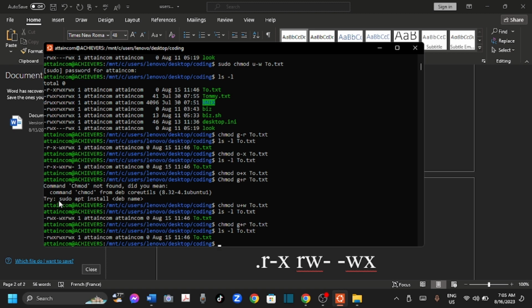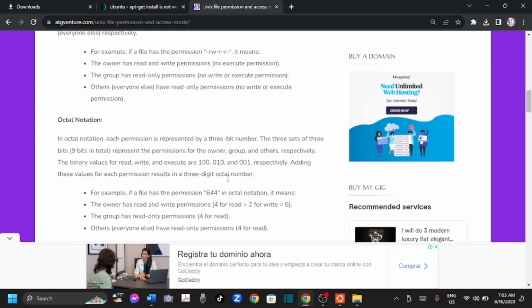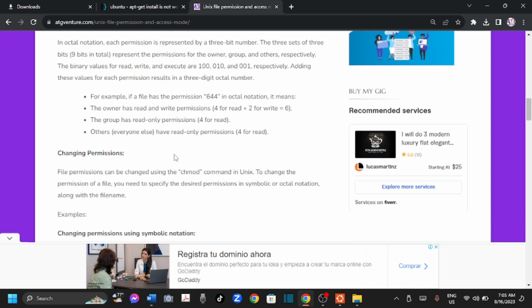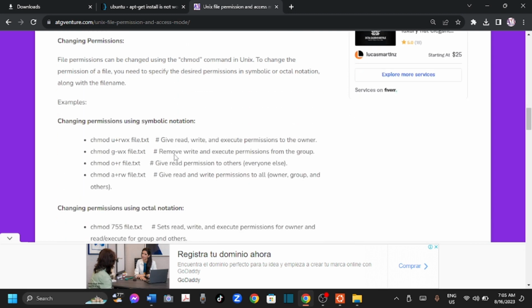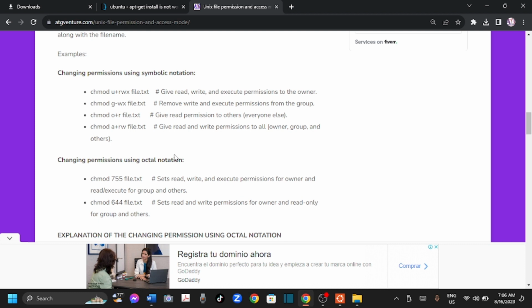Okay, so everything's back to normal. So now let's go to the octal notation. There are other things that you can also look at in this octal notation. Rather, it is enabling us to know that instead of using u minus w, u minus r, u minus x, you can represent them in figures. So when the file sees the figures, it understands what you really want to be executed. So it depends on you, and on what you really love to do the most.